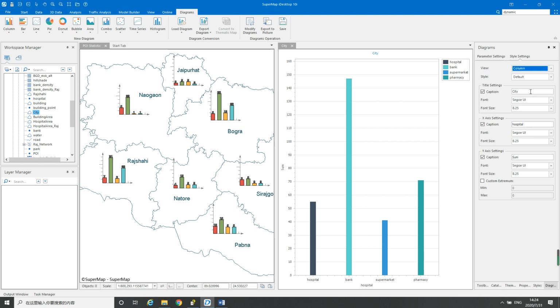We can set the title as total, we can say the total facilities.